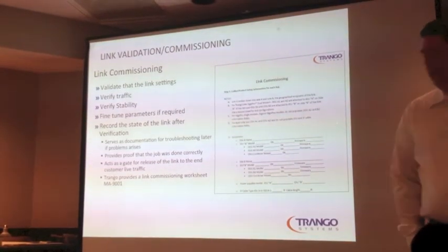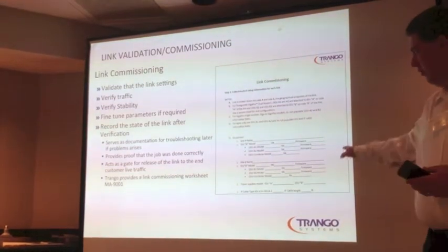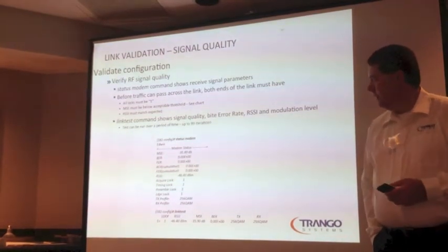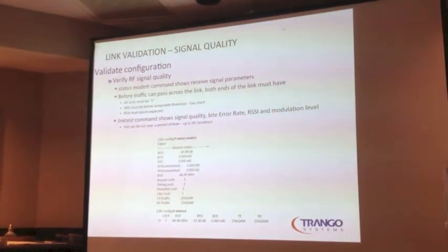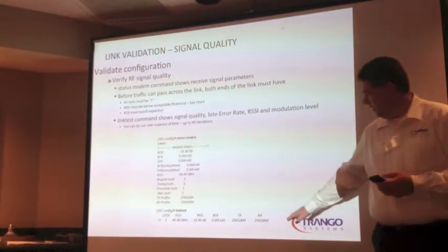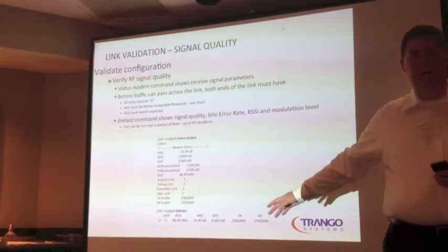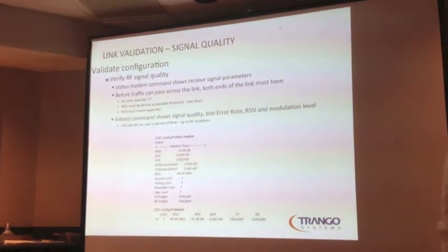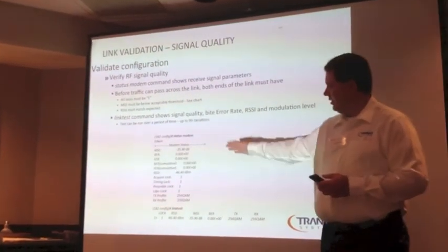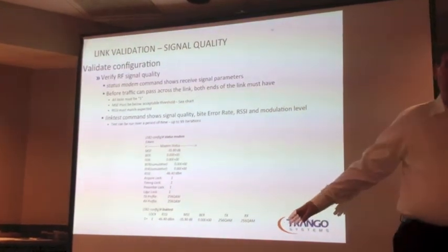Okay. So what we're going to do is validate the link settings, verify some traffic stability, make any kind of fine-tuning, and then record this as we discussed here. Okay, so signal quality. Status modem or link test, or that little thing at the top of the page, is what you're going to be looking at here. Link test gives you everything on one line. Remember, we already talked about in the CLI you can do link test 99 or link test 10 or 20 or whatever to see some number of iterations of that. Status modem gives you a lot of the same information, but in a different layout. I tend to like the link test because it is very concise and tells you everything you need to know.